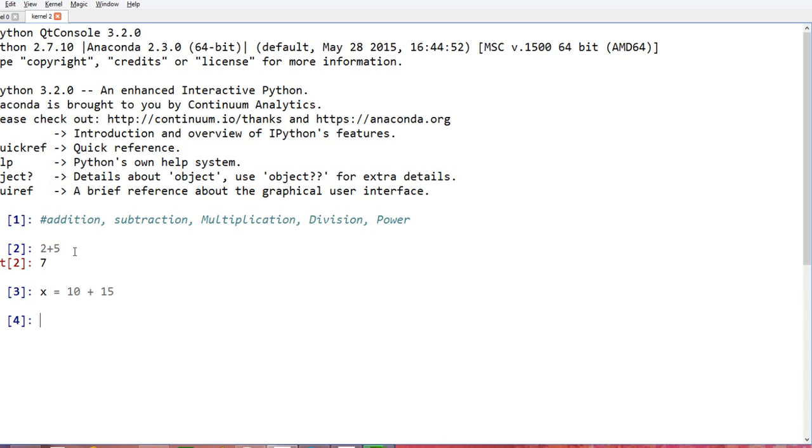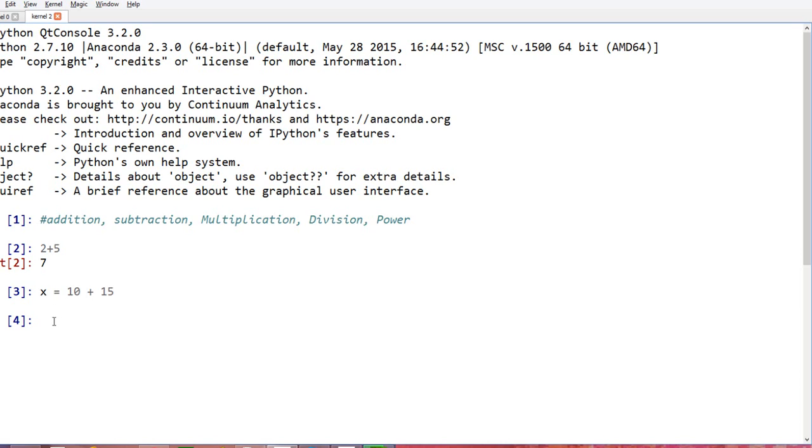Now in the previous case we saw that when we are simply adding two numbers, we get the answer right away. But in this case, we are assigning it to a variable, so you will not get the answer directly. The answer will be stored in the variable. So the question is, how do we get the answer then? It's assigned to a variable, but where does it get stored? Well, it's stored in the memory. So x is the variable which is created in the memory, and the value which is assigned to this variable is the sum of these two integers or two numbers.